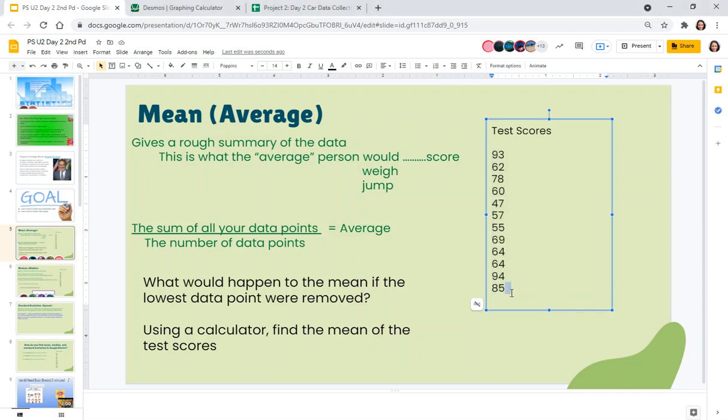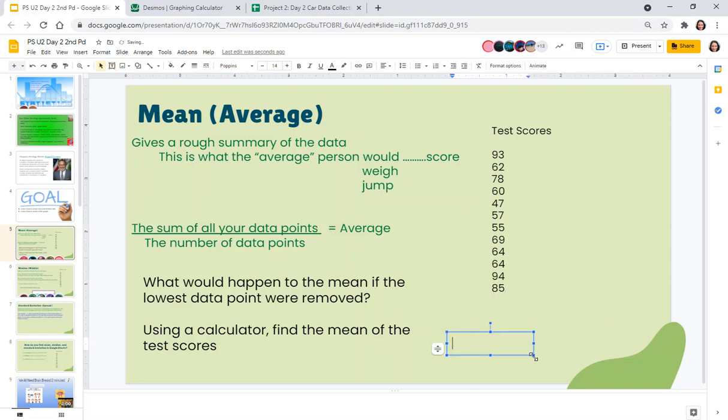Did anybody get the sum when you add them up? No. I think a lot of you put that in a spreadsheet, which is, what's that? 828? Yeah. Okay. So let's put this here. We said 828 divided by, how many were there? 12? Equals 69 is the average.